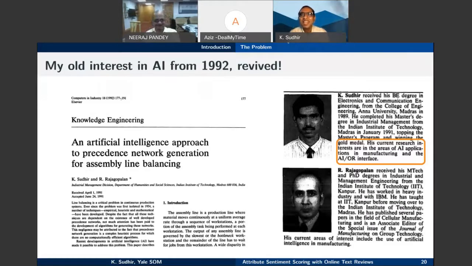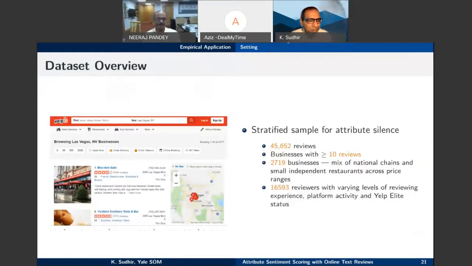Okay, so this is our data set, and I'm not going to spend a lot of time on it. This comes from the Yelp challenge. It's available to all of you. Anybody can take this data set from the public domain, okay? It's not really one of those company relationships that I got, right? So this is public domain data. You can all do this.